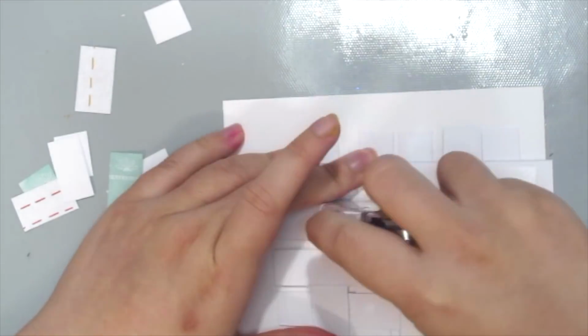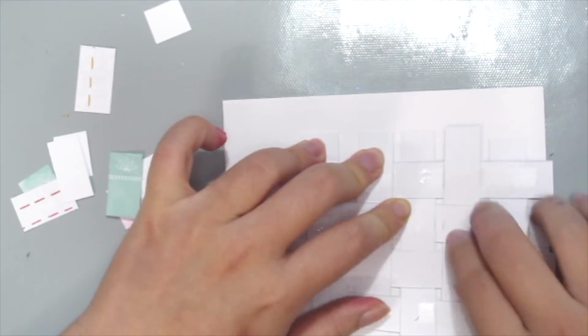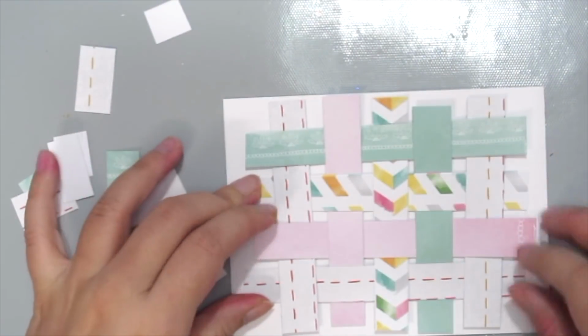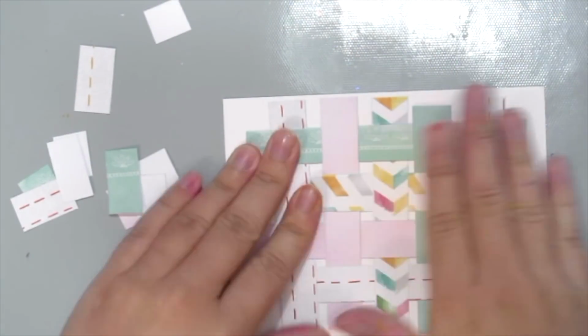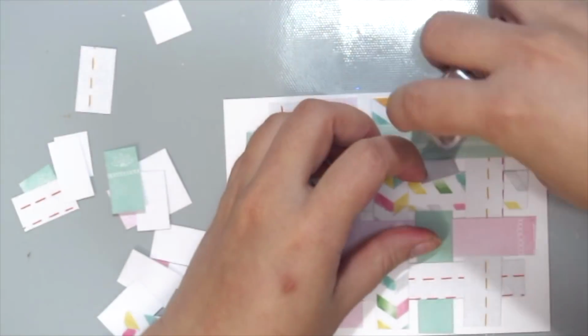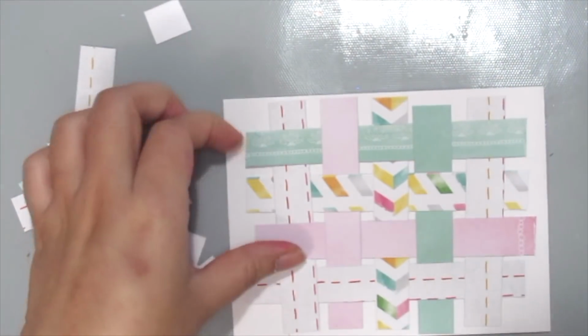Next, I'm just adding adhesive to the back of the pieces. You have to be careful with this because it is kind of loose and it is going everywhere. And once you flip it forward, just adhere the rest of the pieces down and you're ready to go.